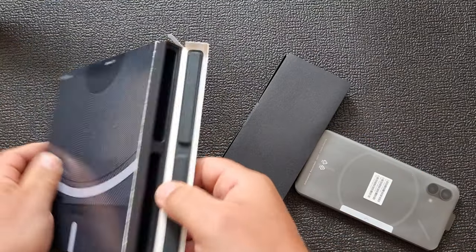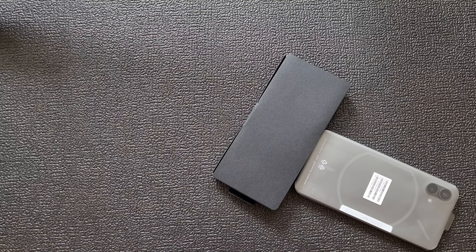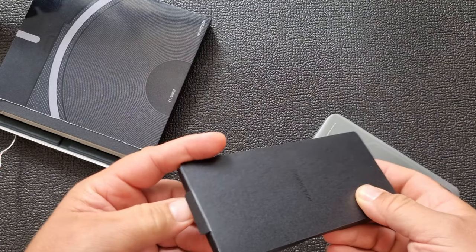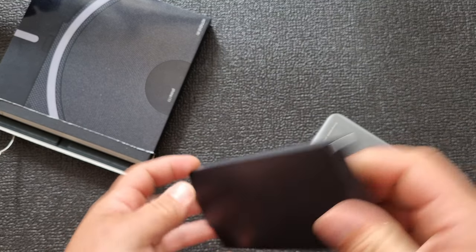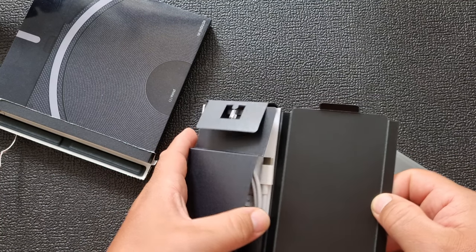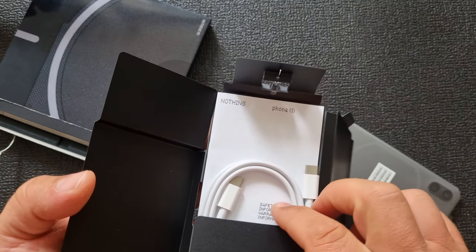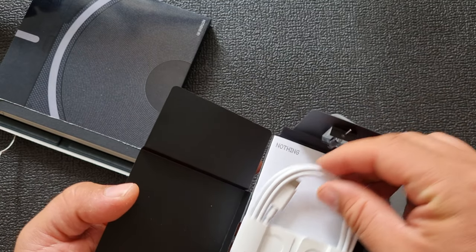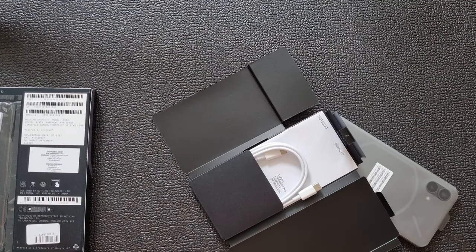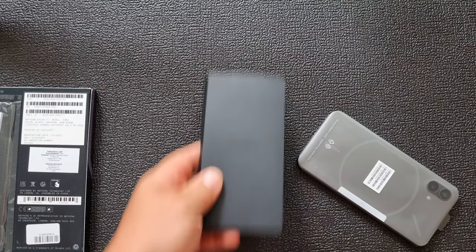There's no charger? Seriously? Nothing else? No charger? Am I mistaken? How do I open this? Okay, on the side. Wow, check out that tool. And of course, a cable for charging. But where's the charger? There's no charger? Are you serious? Oh yes, there is no charger. What a disappointment. Well, why not put a charger in the box?